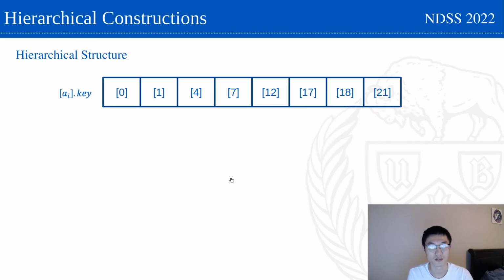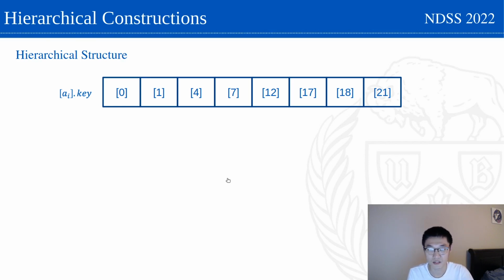So in our first solution, which is a hierarchical construction, we first look at an example. For this example, if we want to do a binary search, the first location we are going to touch is the mid one, the 7. It means that there's no need to hide the information that we are accessing the 7. And in the second access, we will either touch the 1 or 17, which means that we won't touch anything else.